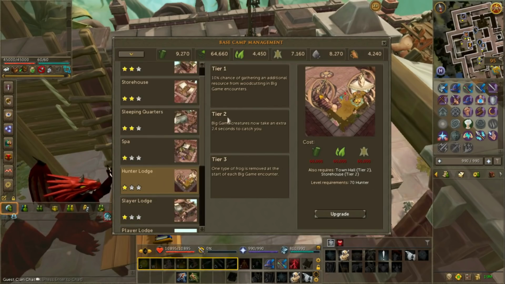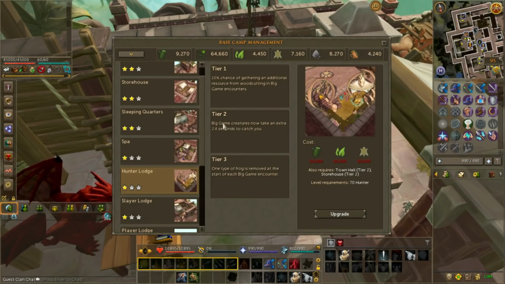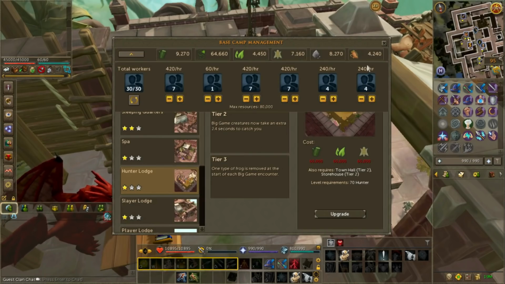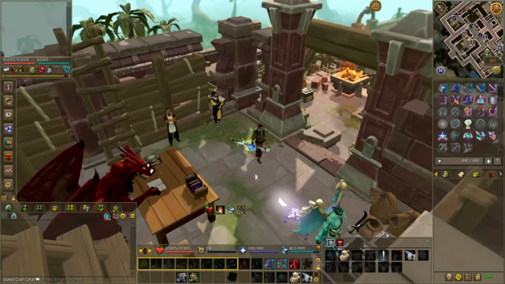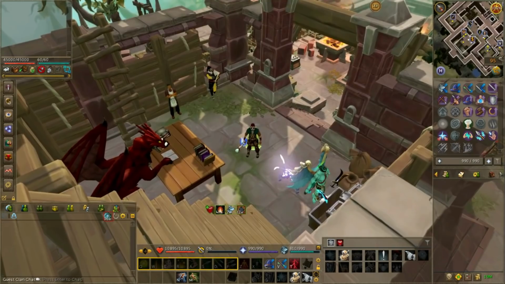There are a couple things we want to unlock. We'll want to get Tier 2 Lodge first, which will take a lot less time now that we have more workers. But I also want to unlock the Double Surge or the Bladed Dive or some sort of mobility, because that's really important for Big Game Hunter too.